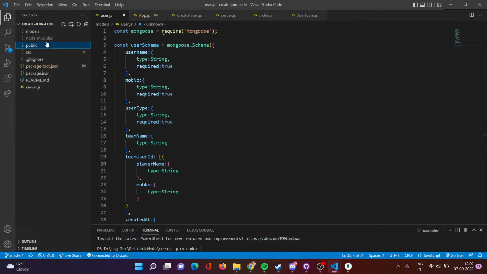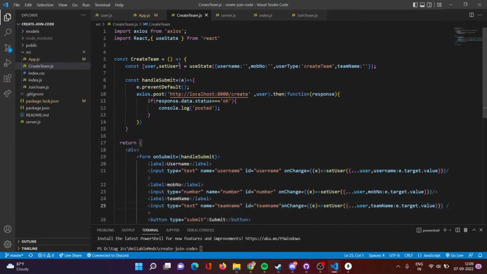And in public we have the assets and all, but in SRC is the main thing. Whatever four files we have, which are app.js, create team.js, index.js, and join team.js, let us try to understand one by one. These are just names. It is not necessary that you keep the same.